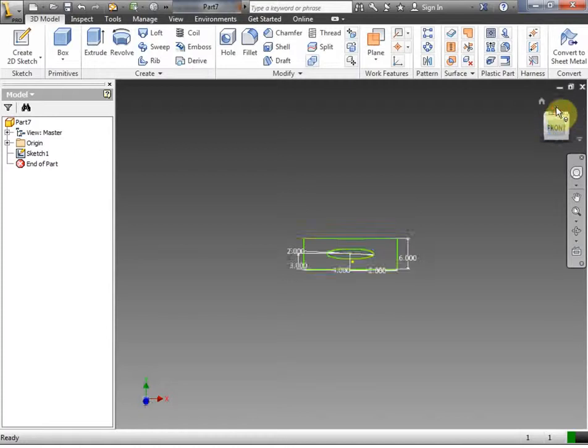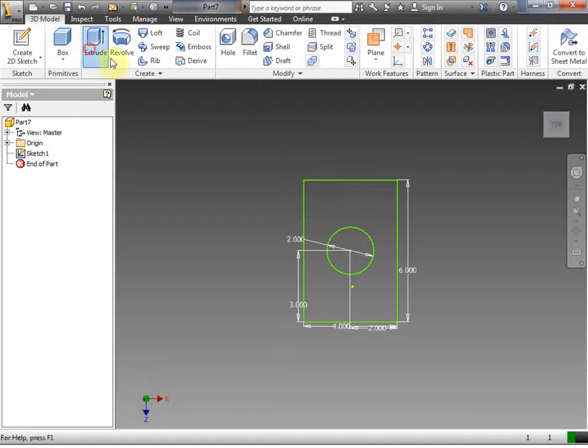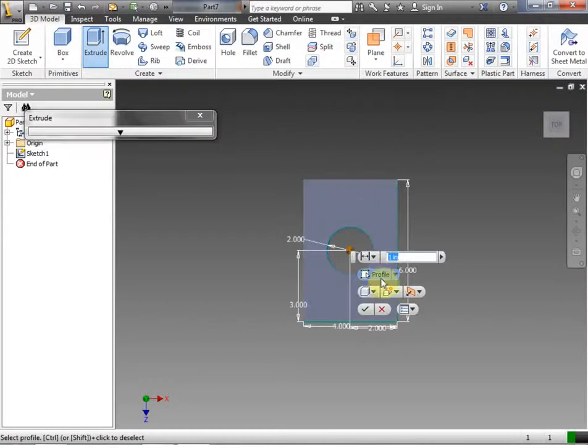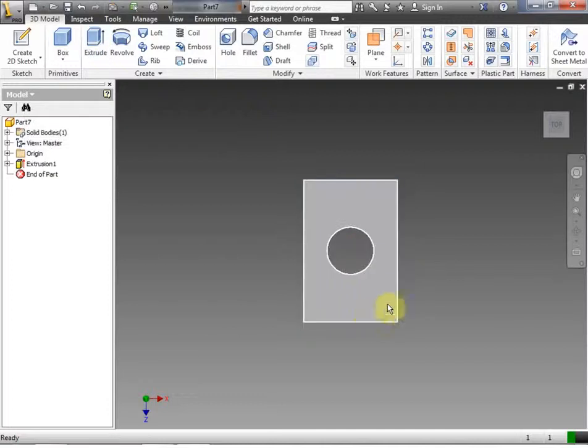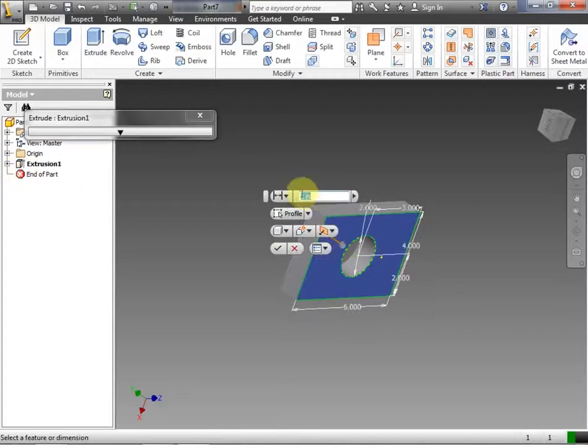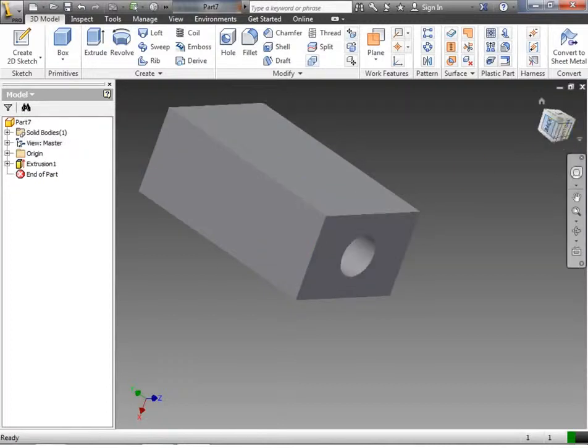Okay, notice if I go to my front. We're going to go ahead and extrude this. And remember, we're just doing a simple example here. Chamfer, fillet, shell, and draft really do become a bit difficult. Okay, so here we have it. I want to make my extrusion a bit bigger. We're going to make it 6 inches. Actually, let's make it 10 inches. Okay, so we have our basic shape here.